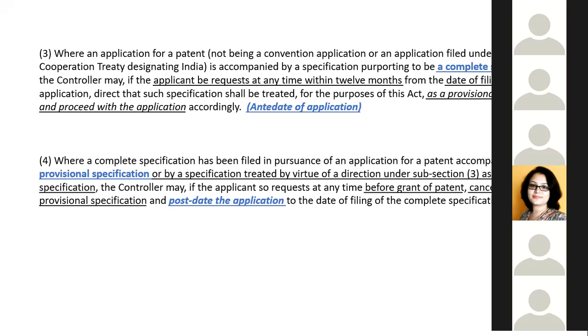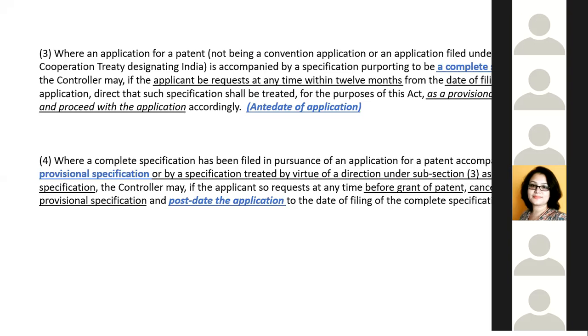Which option will be better, ma'am, instead of going for PS to CS to PS, taking the anti-date application, or else if you already filed the CS application, add the patent of addition to that? Yeah, patent of addition we can also do. Patent of addition is for when your 12 months of time has gone. Then you have only one option, patent of addition.